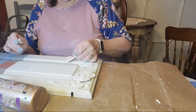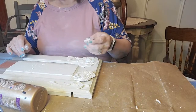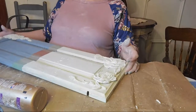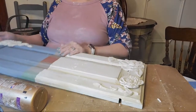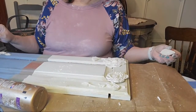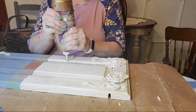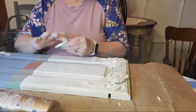Okay. Let's see. Where do I want this leaf? Maybe there, and maybe I won't do any more molds. I kind of like the way it looks because we have some down here, some up here. I guess we could do one little thing up in the corner up here, maybe. Sometimes I like the off symmetry. But I kind of blew that already, so might as well just keep going.